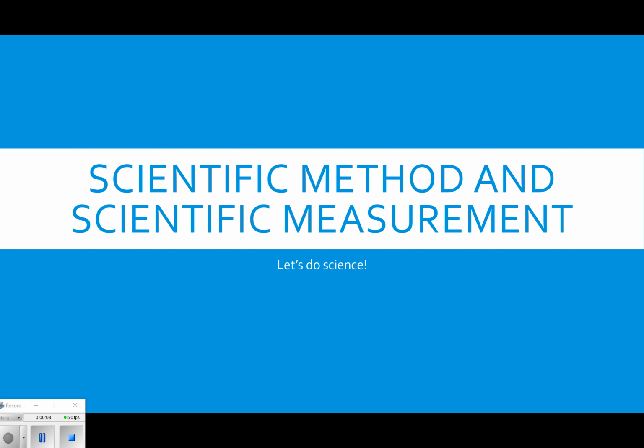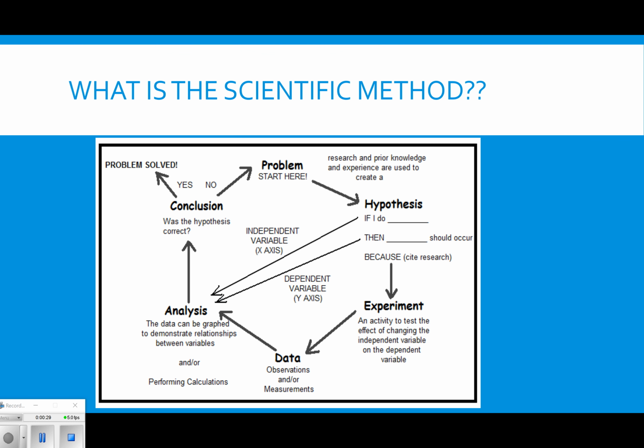As we do in a lot of your science classes, we tend to start with the scientific method, usually a review, and sometimes a little bit of an intro into scientific measurement. Depending on the type of science, scientific measurement can look quite a bit different. So we'll take a look and see what scientific measurement means in chemistry, along with the scientific method today.